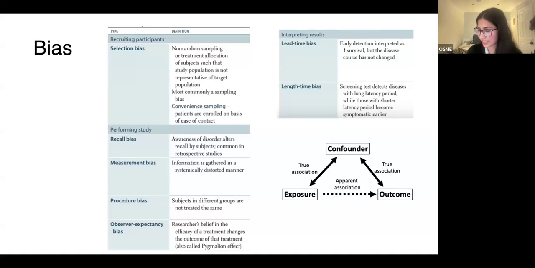I can give it a couple more seconds and then we'll discuss the answer. Okay, brilliant. So most of you got this. This is a prospective cohort study. The way I differentiate between cohort and case control: here, the investigators aren't selecting people who have CKD and not CKD. They're instead looking at the exposure primarily, so the NSAID use, and then following up these people to see whether they experience the outcome, which is CKD. Does that make sense? And it's prospective because it's going forward in time. We're following up to see if they develop CKD.